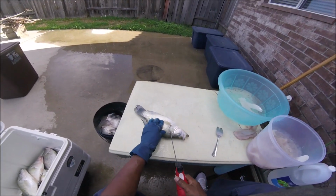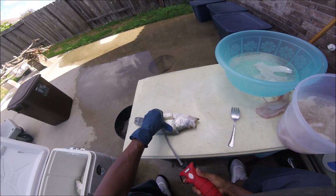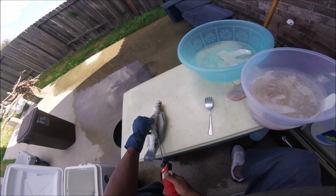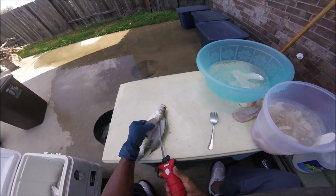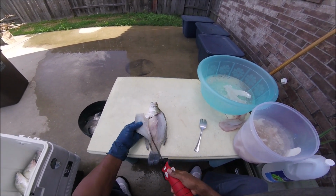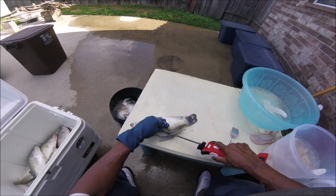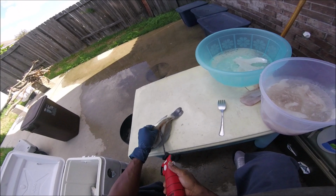It's good stuff. Makes my knife even happier. Finally, for the first time in my life, I'm gonna eat bled out crappie. I think I'm gonna do all my fish like this from now on. Clip a gill, it's easy, you know, why not? Let him pump out.